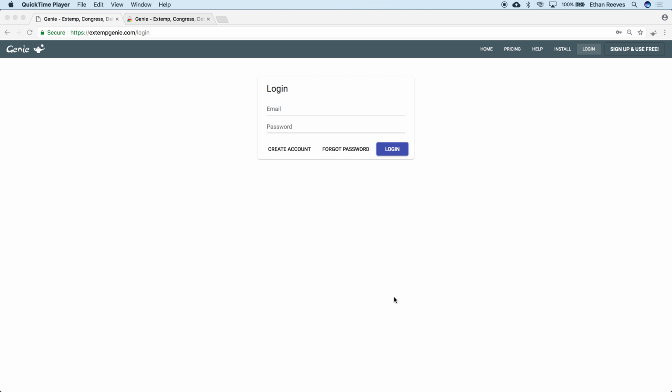So first of all, just a little bit of general context about how things work this year. Last year, the team leader had one account and all of the students did not have accounts. This year that changes so that both the team leader and every student has an account. The team leader sets up their own account, purchases licenses, and then invites the student accounts to join their team, linking all of their research together. So we're going to go through exactly how to do that in this quick video.